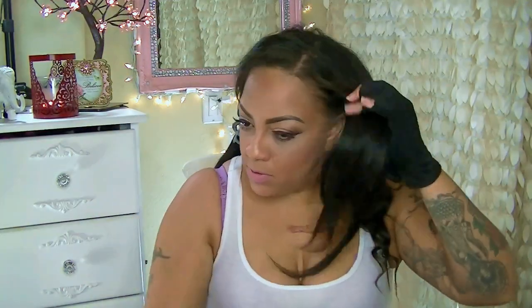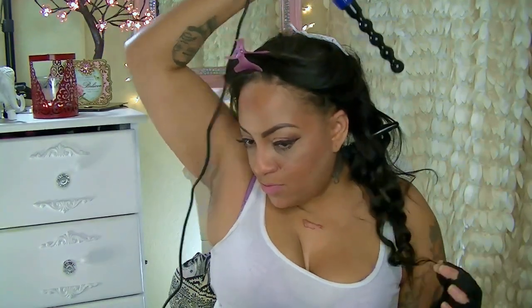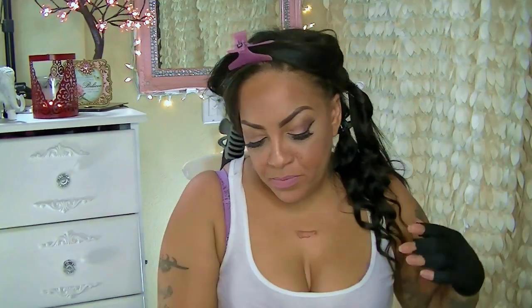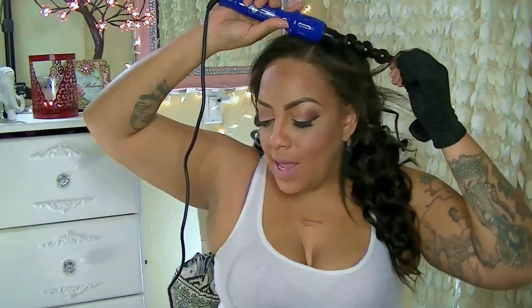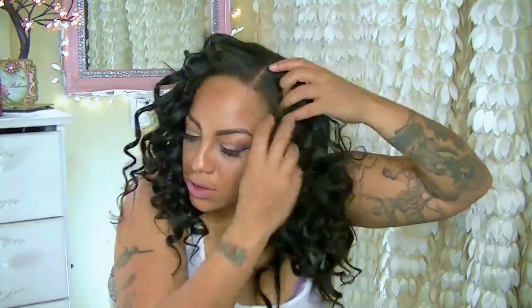I love this wand right here — I would call it the Pearl Balls because it gives you a wavy beach wave effect. You can also do this with their barrel curls. You just need to know how to twirl the hair around, but it's really, really super easy. As for the hair, I love this hair from Irresistible Me — it's gorgeous. I've been wearing this all summer long. I prefer the Irresistible Me clip-ins because the thickness and density are perfect for me, and the clips are really easy to snap in. They stay in your entire head throughout the day, I sleep in mine. They don't tangle, they don't shed. I love the volume — it's really, really full.